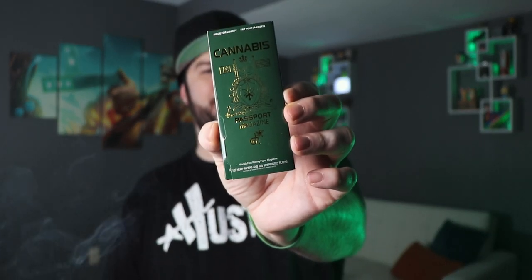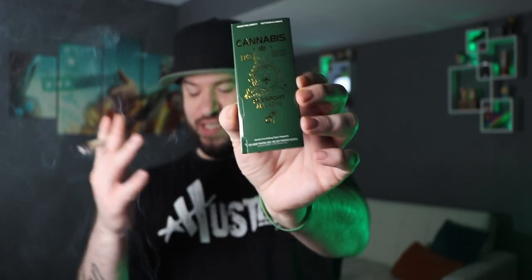All right. And last but not least, is that a pack of papers? This is a cool pack of papers. It's a pack of papers. It is. What? All right. I've seen a lot of cool shit in my day. As far as papers go, this may take the cake. This is the Cannabis Passport Magazine. This is fancy as fuck.